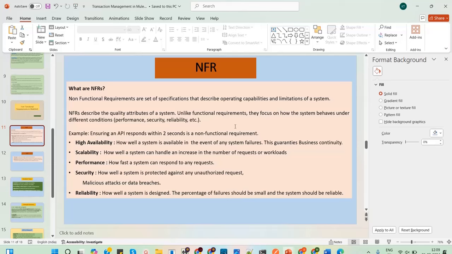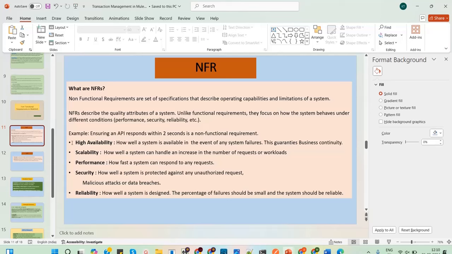So these are about how this particular system, or in our case a particular API or application, will behave under different conditions, like how it will perform, how the security is, how the reliability is. This is nothing but non-functional requirements. Now you understand what functional and non-functional requirements are.